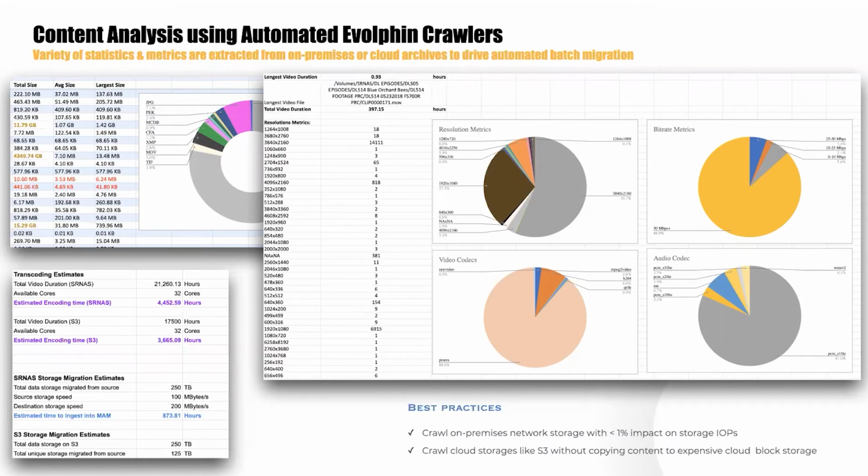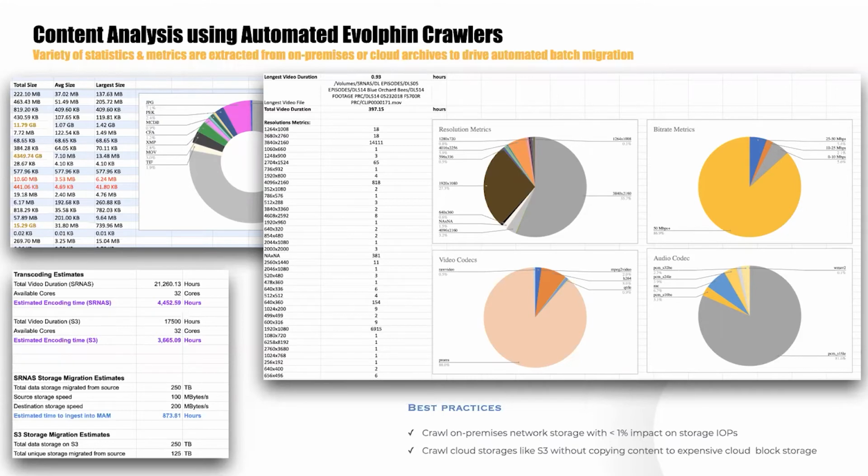So these crawlers will then extract the kind of information you need to make decisions and come up with a realistic plan for data migration. So you might have 0.5 petabyte of content in various storage silos and cloud, but does all of that need to be in the MAM indexed? Maybe not. You might have 25% of your content sitting as duplicates. People are used to copying from one episode to another. And so out of that 400 terabytes, perhaps 100 terabytes is duplicate.